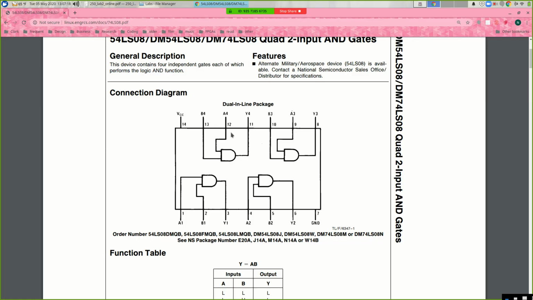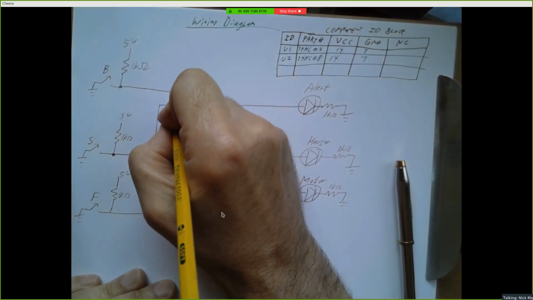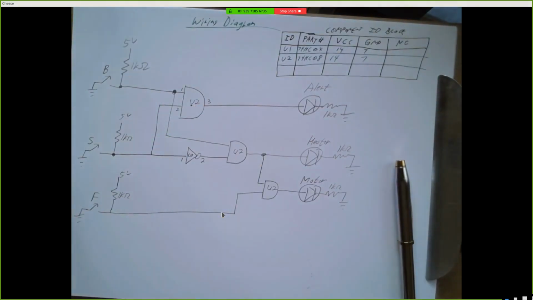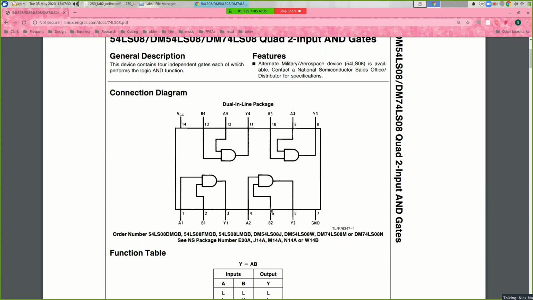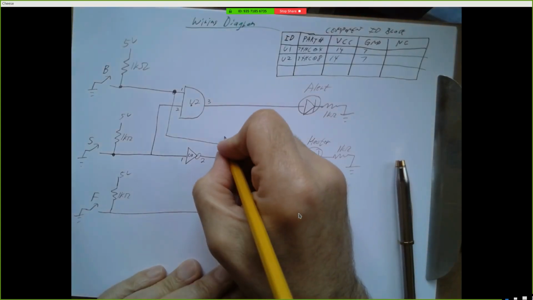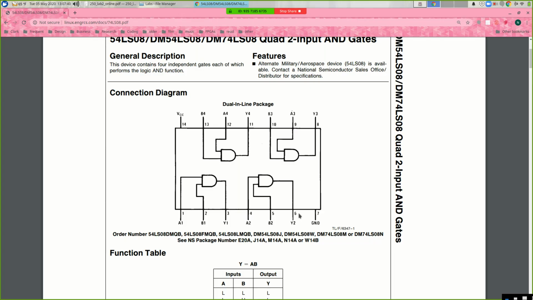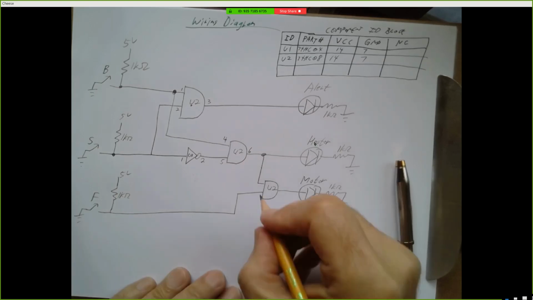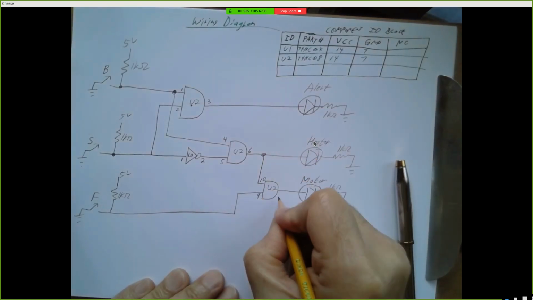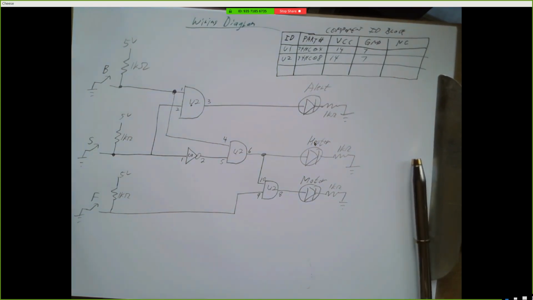And I gotta choose which pins to use. Well, I have 1 AND gate. I can come in pins 1, 2, and out 3. So I'll just use that one here. I'll come in pin 1, 2, and out 3. Another AND gate, I can come in 4 and 5 and out 6. So I'll label this 4, 5 for the input, 6 for the output. I have a third one, I can come in 10 and 9 and come out 8. So I'll pick that one, come in 10 and 9 and go out 8. And now everything is labeled.